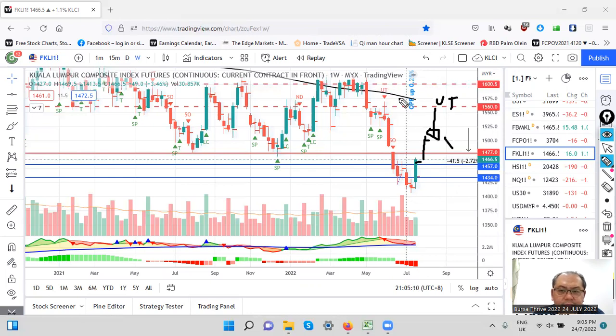Something like this. This is a weekly, but it does not really look like a very strong one. Hopefully the second one comes to break up this line, because in a weekly chart, this line was the support last time and has now become a resistance. So they need to have a breakout, come down, and have a recovery back.